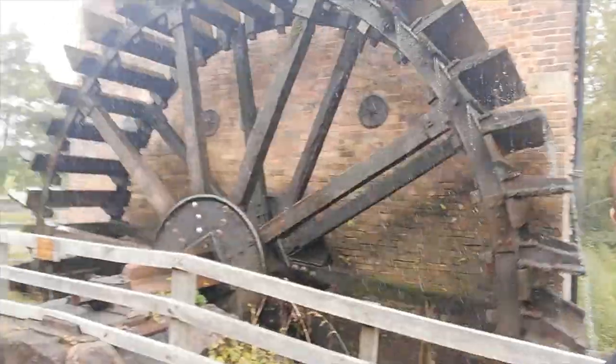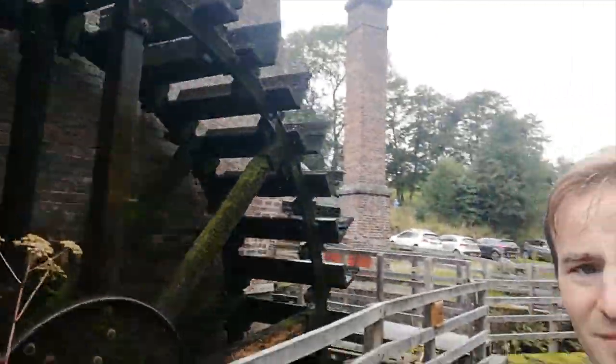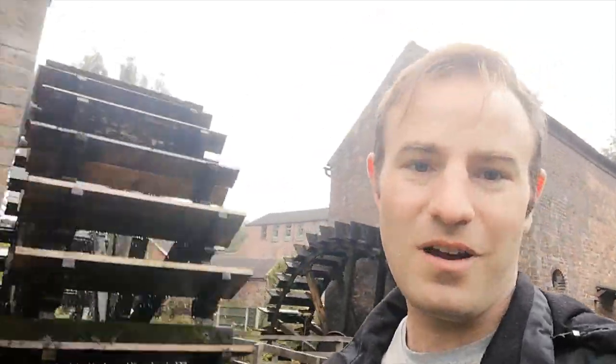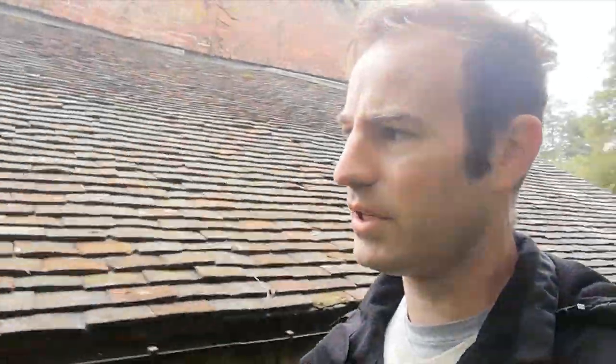Have a good look at that. This is well worth a visit. As you can see, you actually do get to see it all in action. It's free to come and visit. We might get another view of the water wheels from over here. There's the River Churnet going off on its natural course, heading down towards Cheddleton in a similar route to what the canal does.